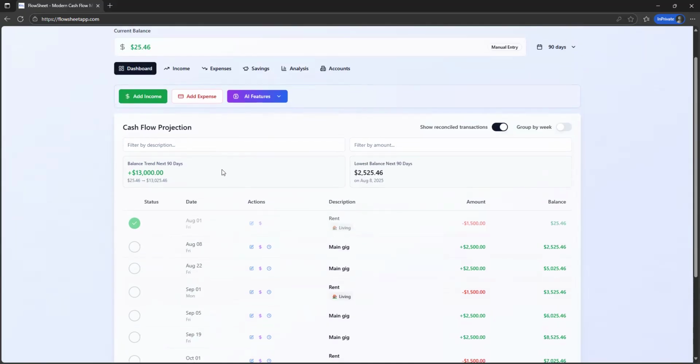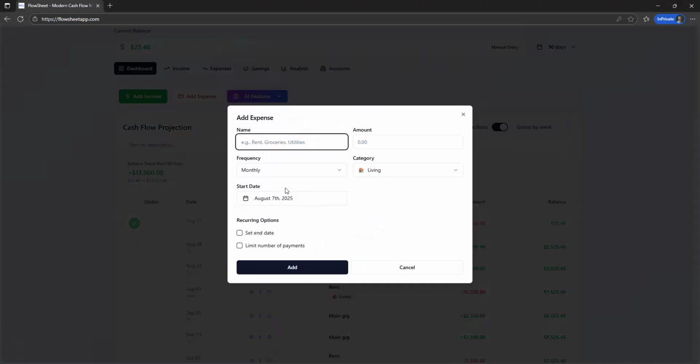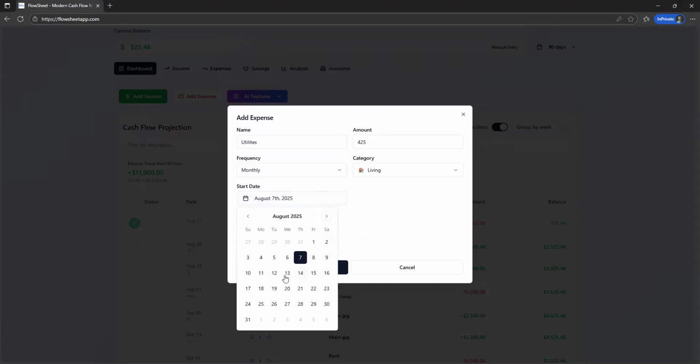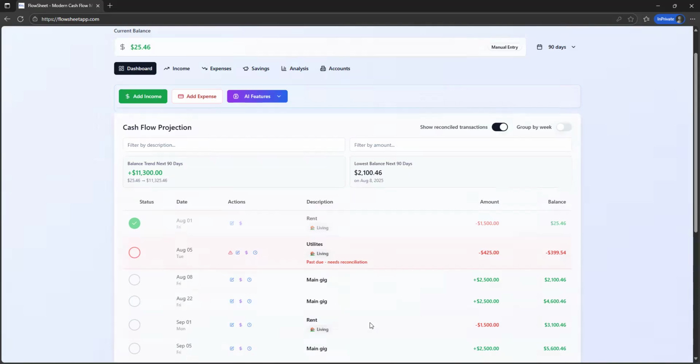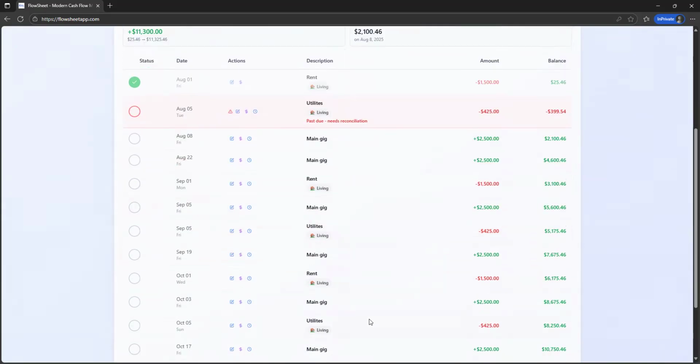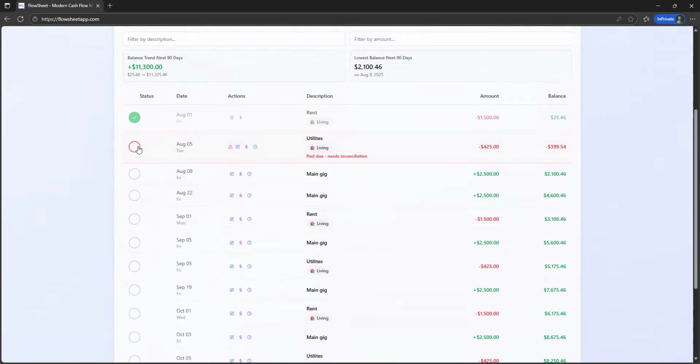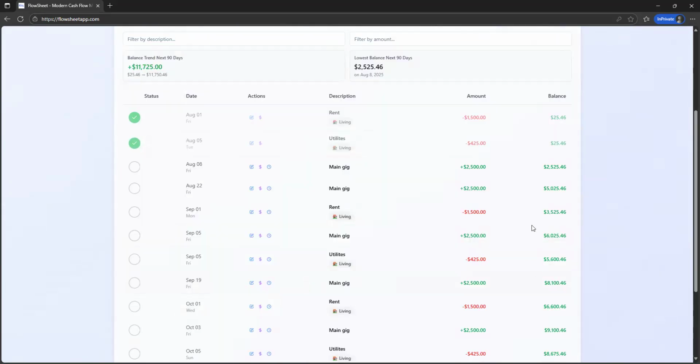And so then what you would do is let's add another expense. Let's say water. Let's do it like me. Here in Sidney, Nebraska, it's all one utility bill basically. And let's say it's $425 usually monthly, and it's due generally on the 5th of every month. So we'll set that in there. And it's assuming that I've already paid that as well because we're already into the seventh, right? And it is true. Let's just say it's already come through the bank.